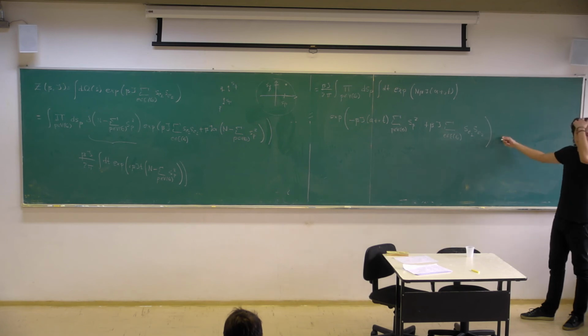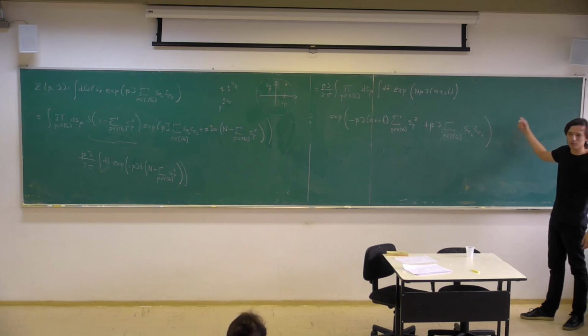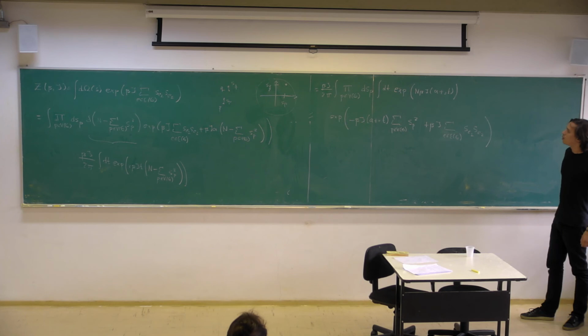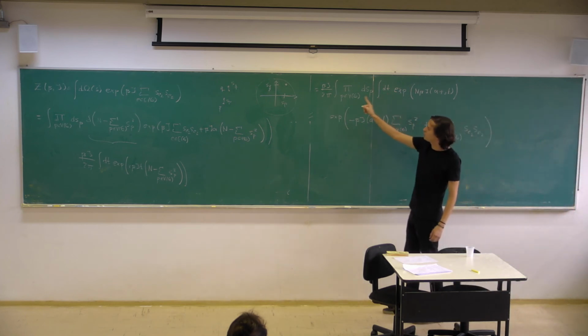So this is familiar, right? This is a Gaussian integral, and we already solved this integral in particular for the hypercubic lattice with periodic boundary conditions. We already solved it in lecture 2. But the problem is that I have to exchange these two integrations in order to make it a Gaussian integral.